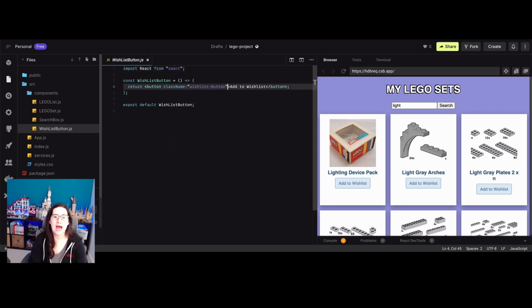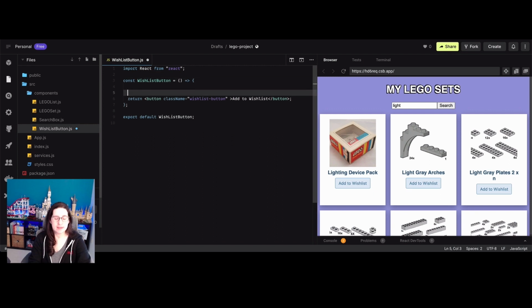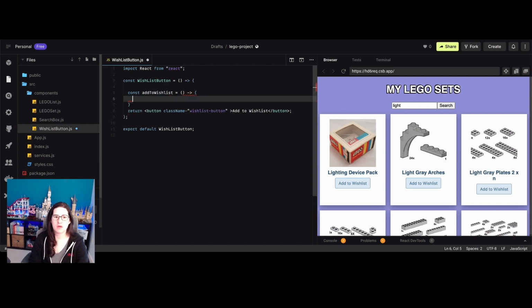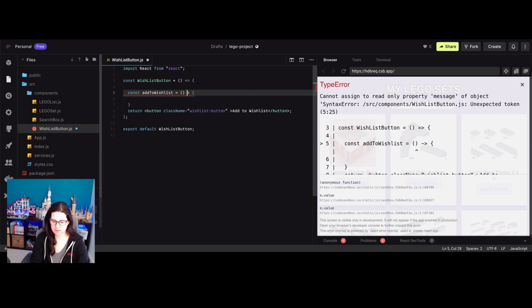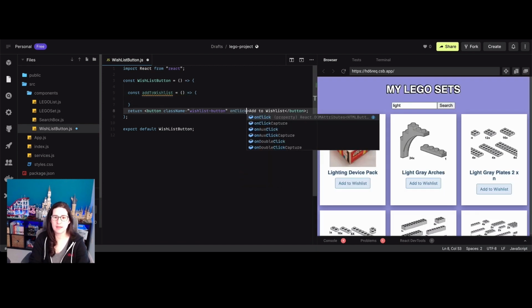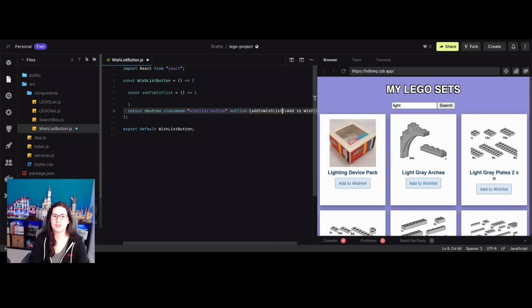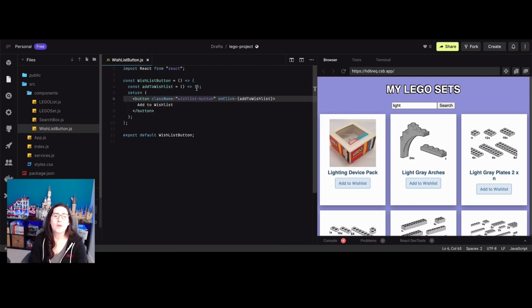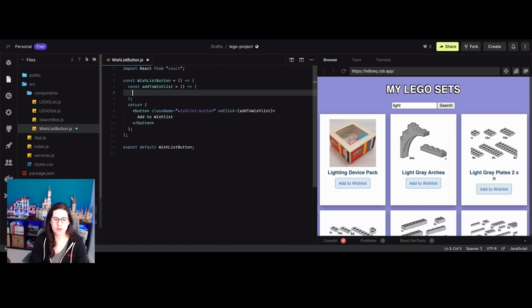What we want to do is add an event like we did before for onClick. Let's first make a function called addToWishlist that we can use every time we want to click. And onClick, we will addToWishlist. But right now, addToWishlist doesn't do anything.